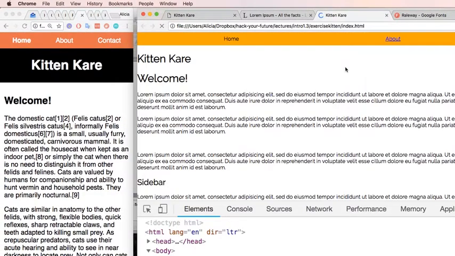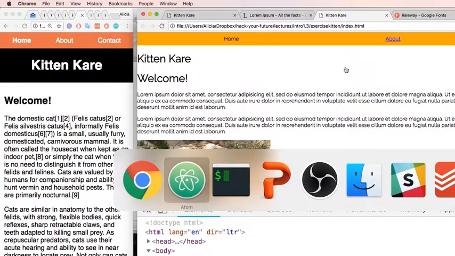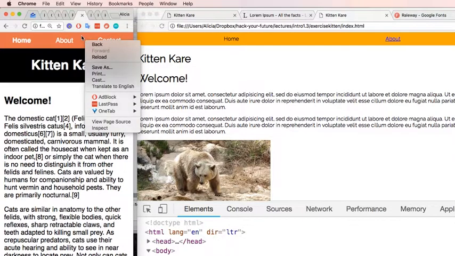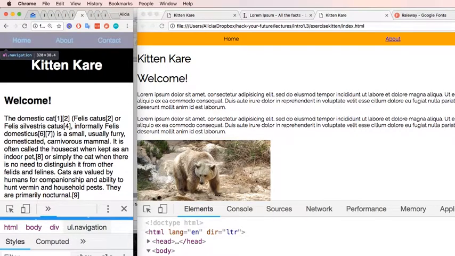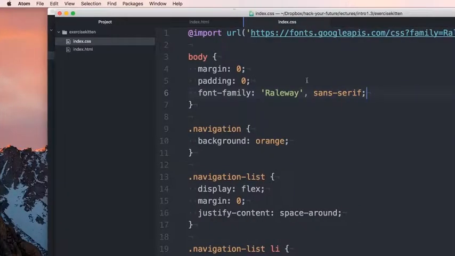So now it looks better like this. Okay. And now we see that this is not exactly the correct color, so I'm just gonna copy it because we want the text to be white, and if I change it in this ugly orange, it's gonna look bad.